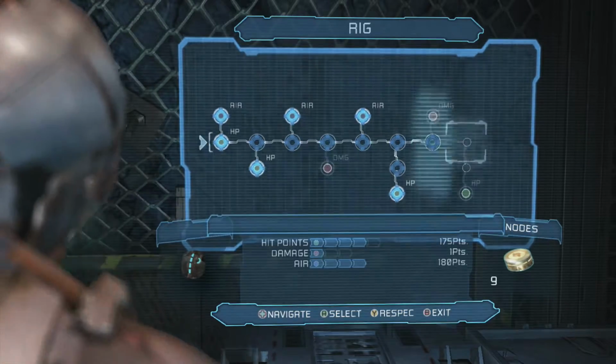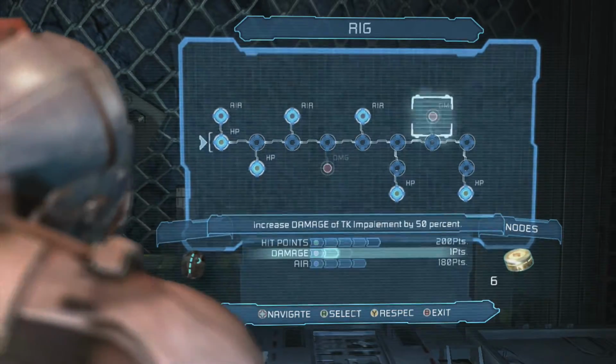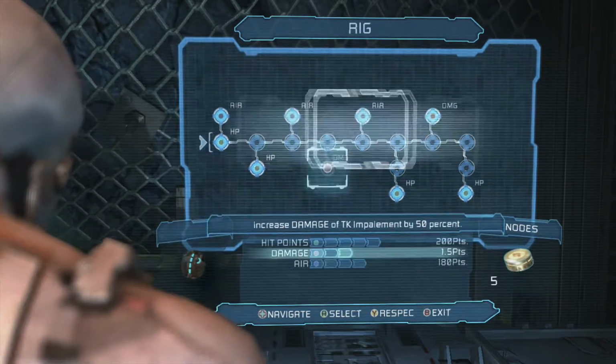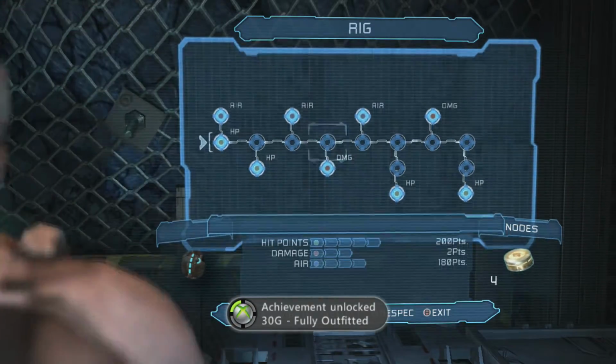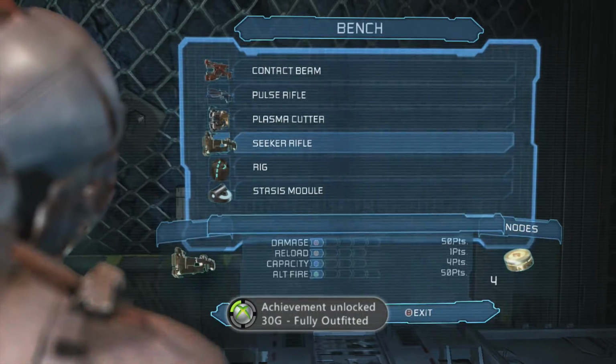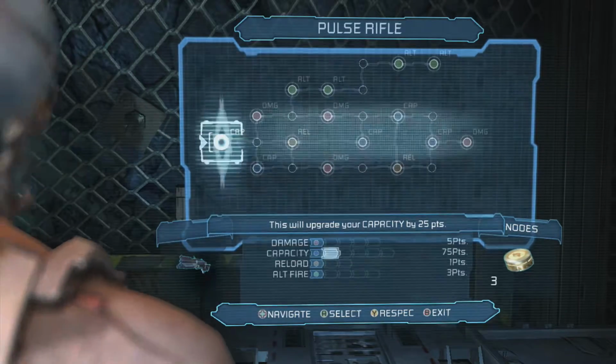Power nodes can be found in breaker boxes or purchased in shops and applied to the upgrade grid of each piece of equipment. Some nodes are empty but must be filled in order to traverse to the bonuses you want to reach. These include faster reload speed and damage on weapons, and increased hit points, telekinesis power, and air supply on the rig.